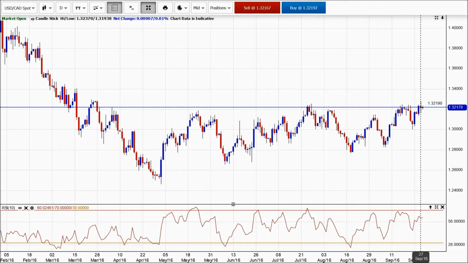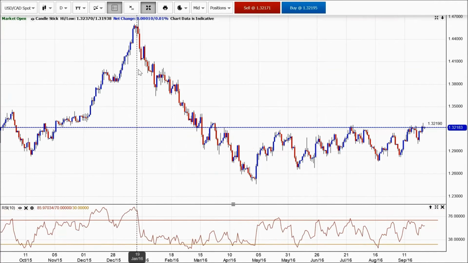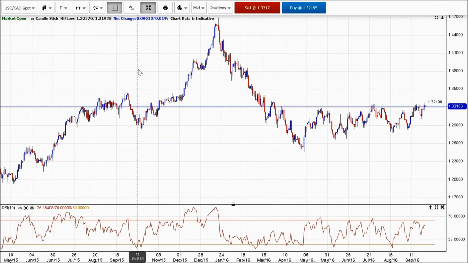But just yesterday, it moved to its best levels since March this year. Again, you can see it didn't really hold it. But I think it's a really pivotal level, this 132.20 for the dollar against the Canadian dollar. And I think if we saw a proper move through there, we could see a real trend starting again. So I think it's an interesting one to keep an eye on.